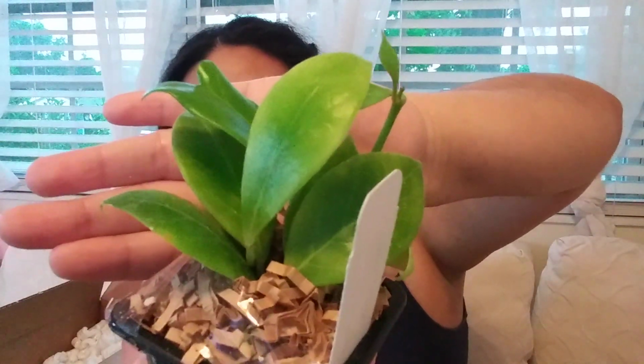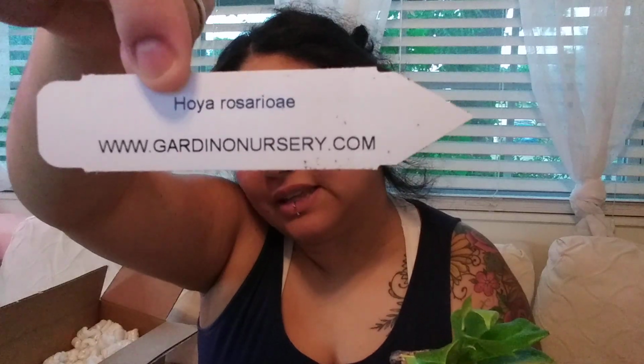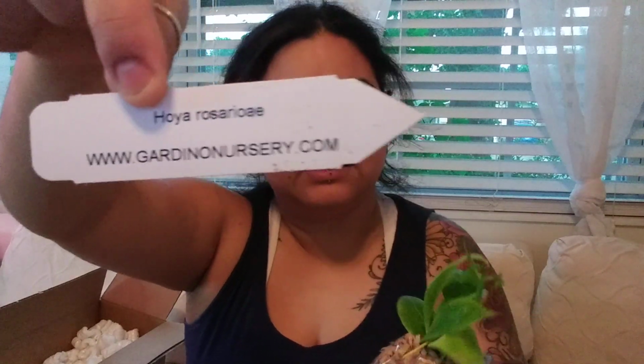So I love when leaves are a light green. I find it so attractive. And this looks just like that. So this particular one is Hoya. And it has a peduncle, but it yellowed. I can't say the name. So that's the Hoya that this is.